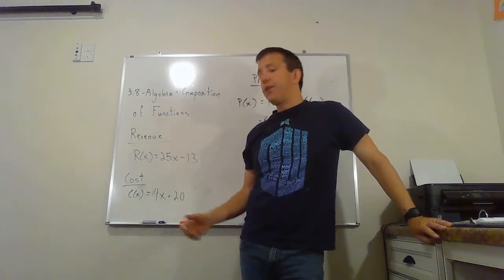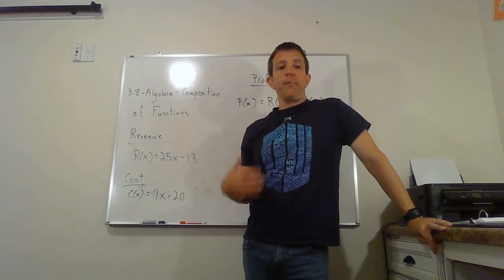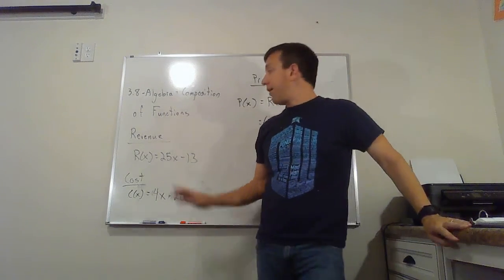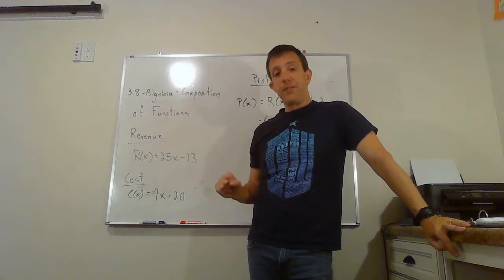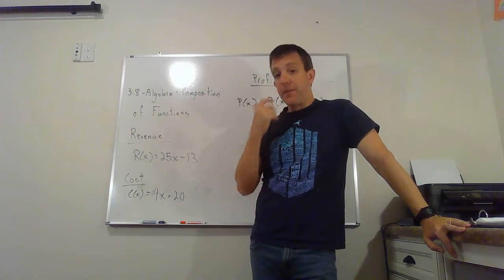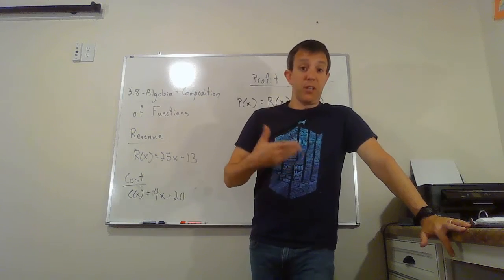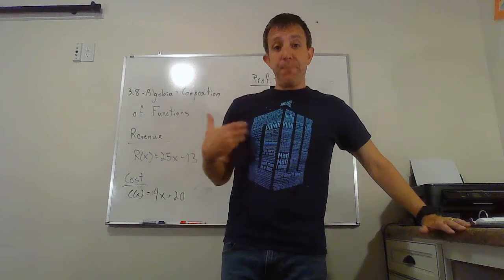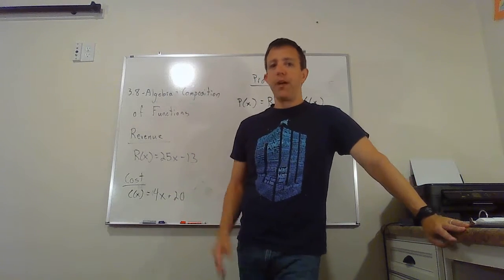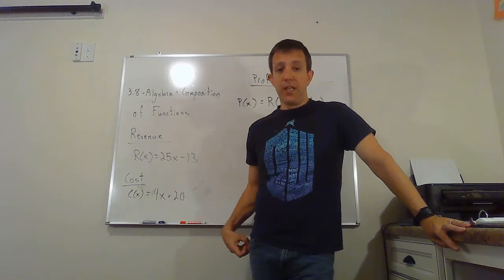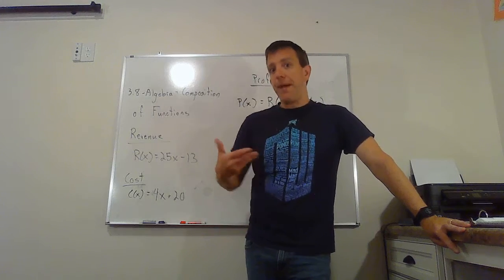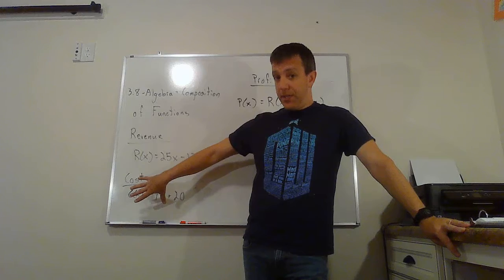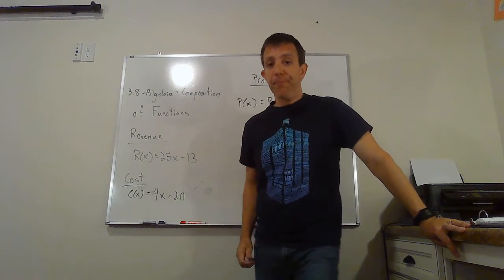So let's say that you run a business. Businesses have a lot of things that they pay attention to, but a couple of them are revenue and cost. Revenue for a business is the amount of money that comes in, so it's what your customers actually pay you. And cost is how much you as the business have to pay to produce your product. So for instance, if you produce television sets, it costs you money to make the television sets. That's what we're talking about here with cost. Not the cost to the customer, cost to you, the business person.